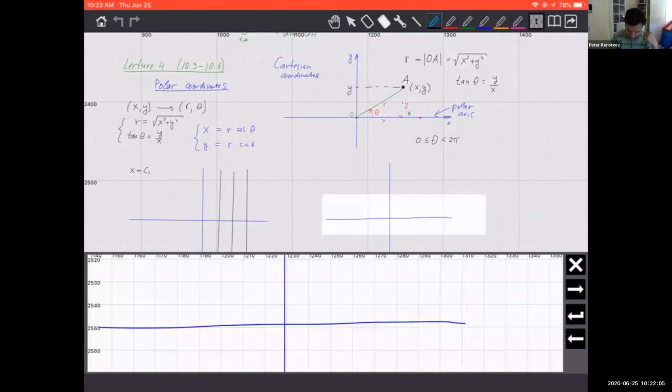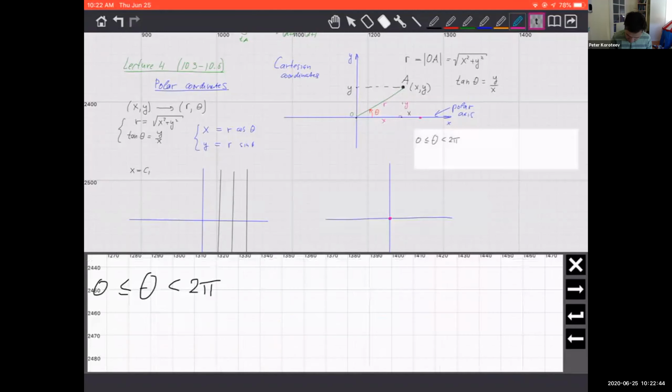So when r is equal to 0, we sit over here at the origin. Yes, it's a point, but no angle. One way to say it is that there is no angle. Another way to say it is that the angle is undefined. If you sit at the origin, it doesn't matter where you rotate, right? When you are at the North Pole of Earth, your longitude is not really defined. It will be defined immediately when you step out of the North Pole, and then you can travel around the world around that point. But at that point per se, it's not defined.